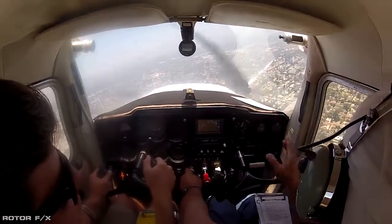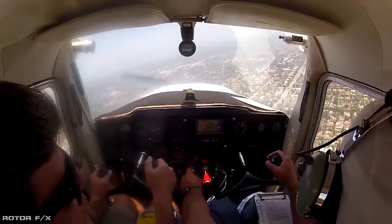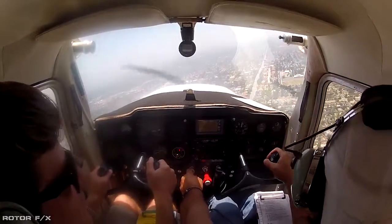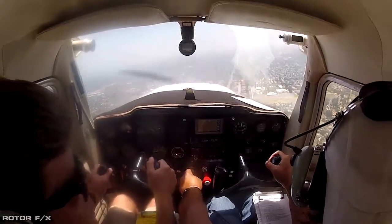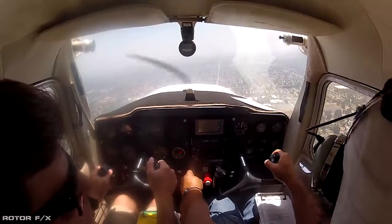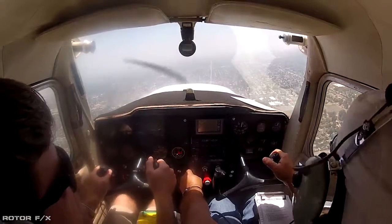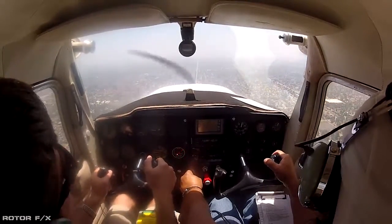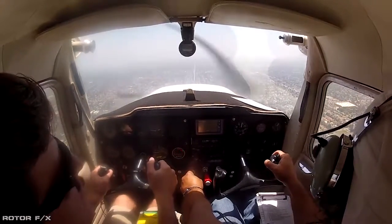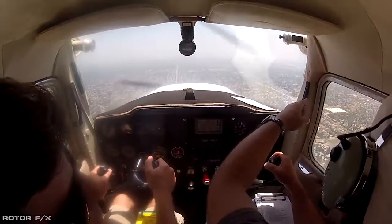Okay, we're gonna turn like this. Base means turn 90 degrees to the airport. That's the Cessna. He actually did something funny. I don't know what he did. There is the airport there. Still turning, but he passed us, so no problem. Let's see whether we're gonna put the flaps down a little later. They're far enough. Notice how high we are? You're gonna turn slowly to the airport, keeping that guy inside.